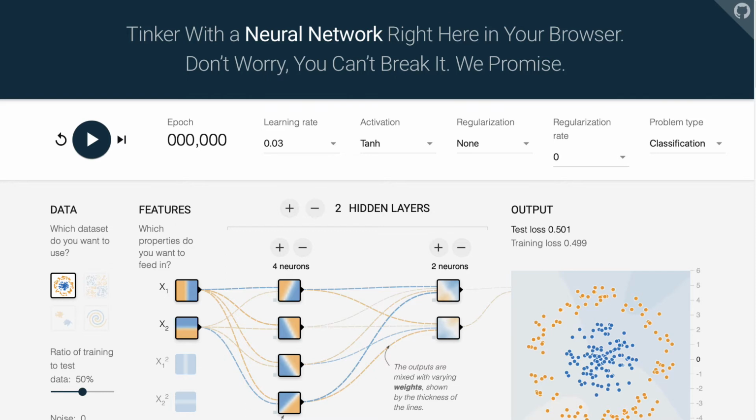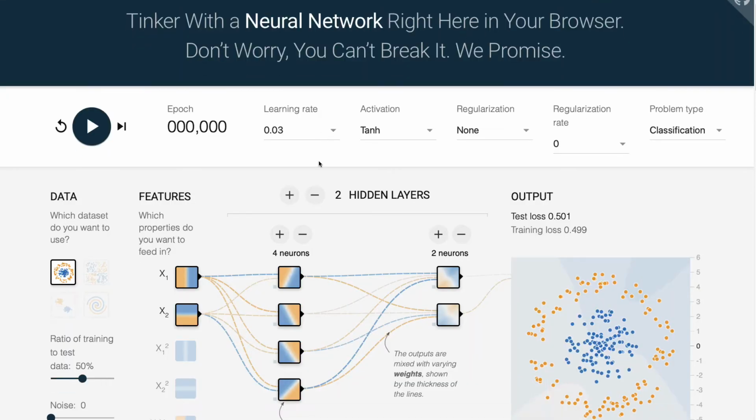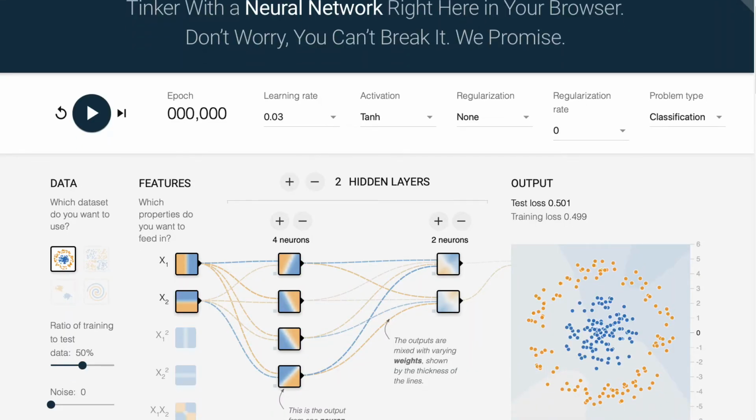And so this is a great way to play around with this concept, right? Because deep learning is an optimization problem. And again, if we look at this, this is really the basis of how deep learning solutions come up with their solution. Is either you picking too far of a learning rate, or you pick one that's too narrow. Ideally, you pick one that's just right, and then you slowly are learning how to go to the global minimum. So you can play around with this visualization, which again is no code, low code.